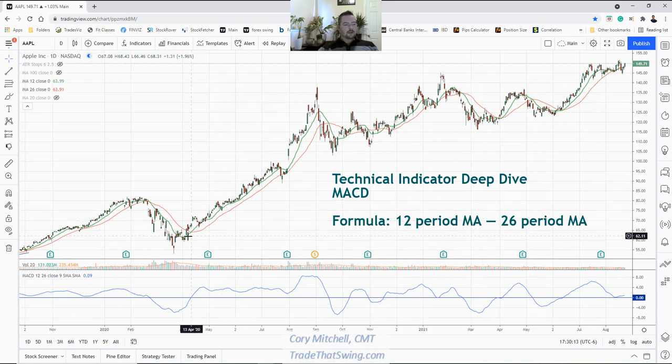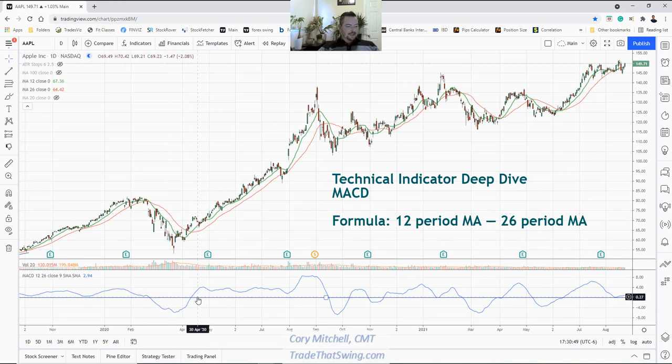Now, if we put a 12-period moving average and a 26-period moving average, the MACD is usually an exponential moving average. You can put it as a simple moving average if you want. I have simple moving averages on the chart, and my MACD is based on simple moving averages just for comparison, but you could change these to EMAs and change this to EMA and you get the exact same outcome. So not the exact same outcome, but how the indicator is constructed would still be the same.